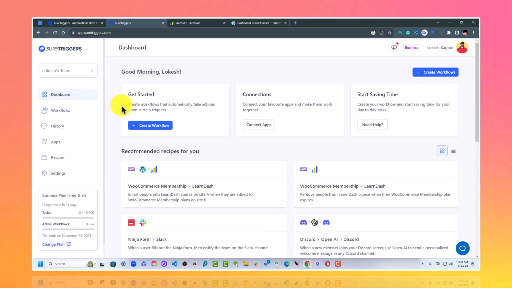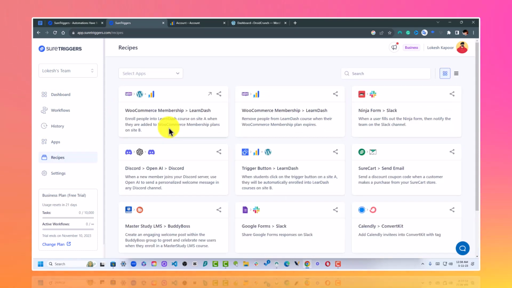And if you are not aware of the applicability of this software called SureTriggers, then you can definitely go ahead into the recipes section, where you get tons of pre-built templates or actions that you can utilize. For example, Google Forms with Slack, so you can share Google Forms responses on Slack. You can add calendar invites into ConvertKit with a tag.